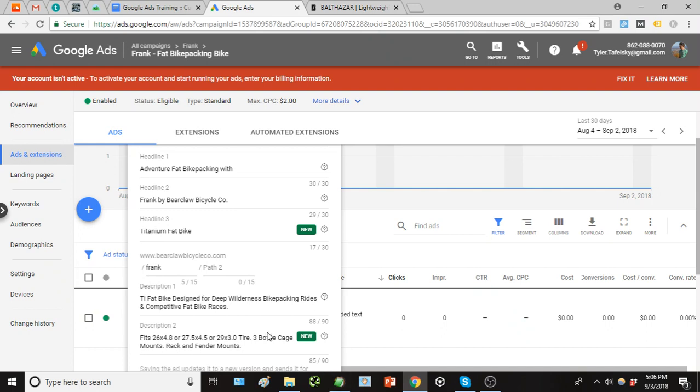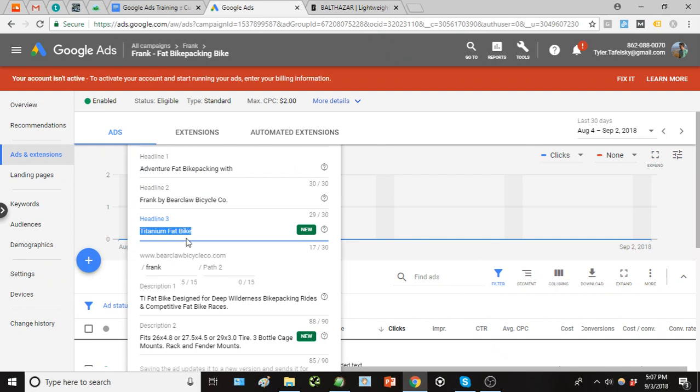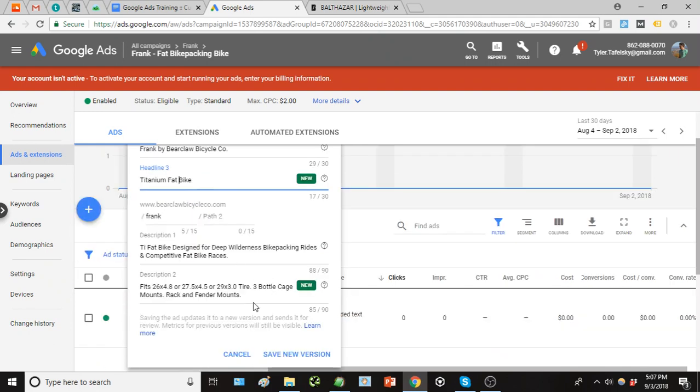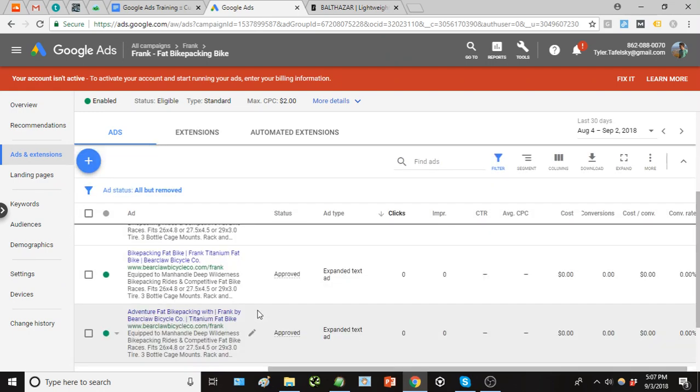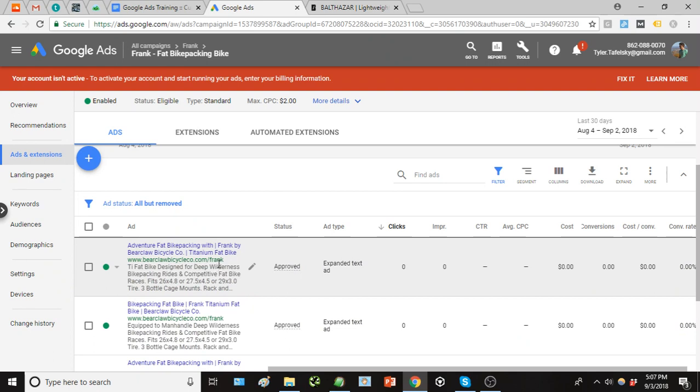It's probably unlikely that your ad is going to show both the headline 3 and the description 2 unless you're bidding high enough for that to engage. So something just to keep in mind. That's why we might use something a little bit more playful or creative or even keyword driven just to help generate more click-throughs. Again, your strategy may be different, but just something to note about the new expanded text ads with Google.